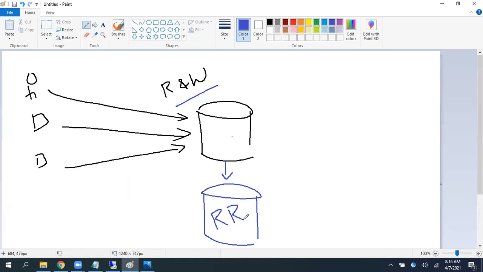So whatever write operation you perform here, immediately it is going to replicate here. What modification you perform here, it immediately replicates here. If you delete something here, it deletes here as well. But it supports only read operations. And are we going to have the same endpoint name? No. Different database endpoint and different database endpoint. So how are we going to segregate what is a read operation and what is a write operation? That we are going to do at application level only.